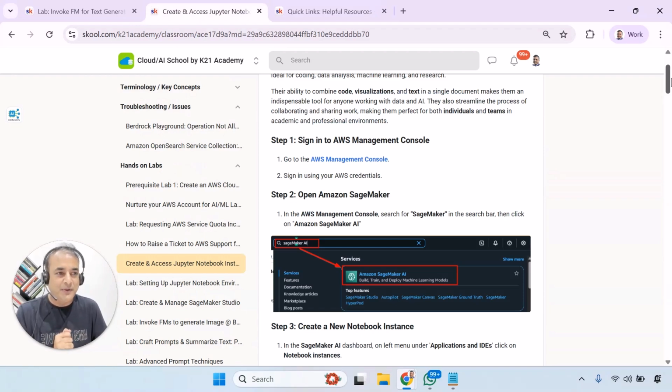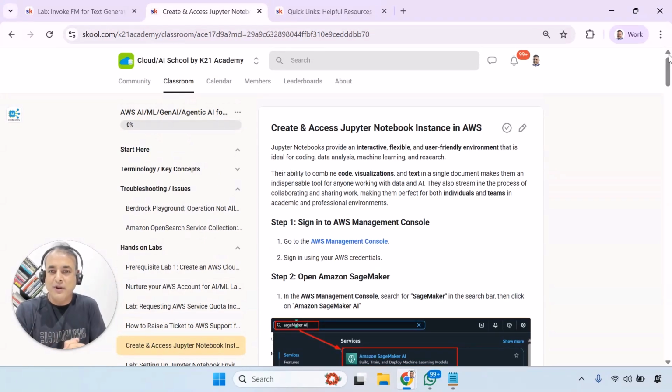Now, with that, let's first begin with what exactly is a Jupyter Notebook. It's nothing but an interactive, user-friendly way to run your code, deploy your code, do data analysis, machine learning, and anything that you need to do programmatically using code, visualization, text. You can put it in, and later we're going to look at an actual Jupyter Notebook and show it to you. That's when it'll become much more clear.